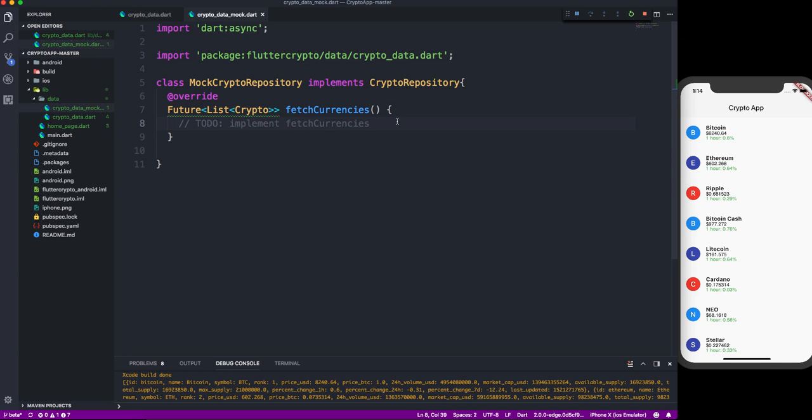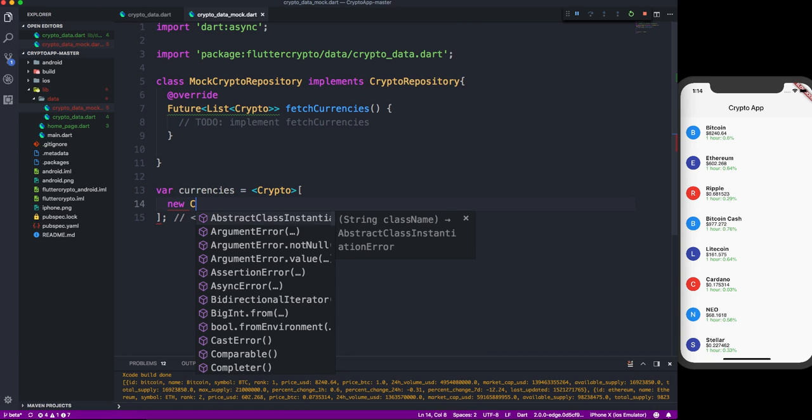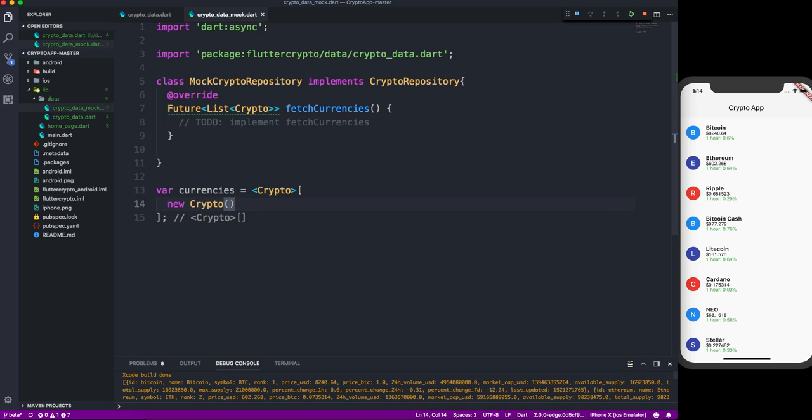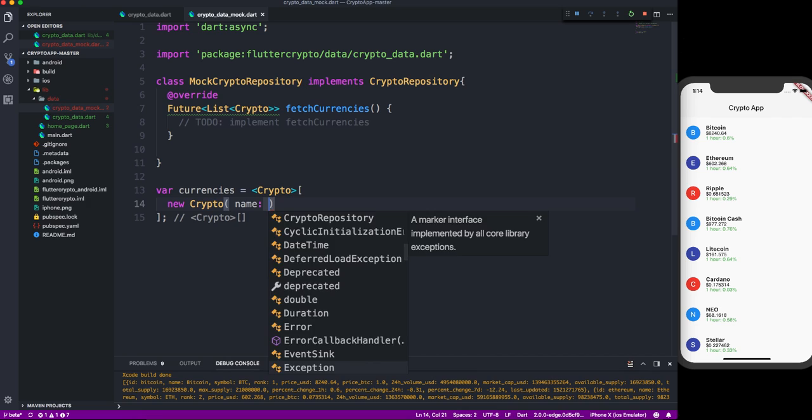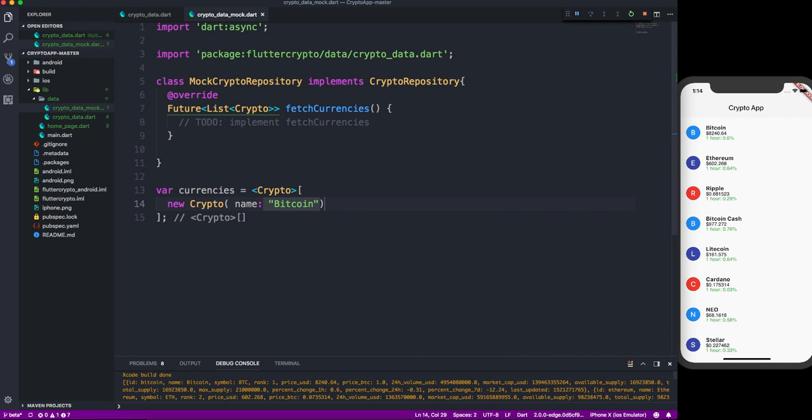So what we can say here, let's make inside here a variable of currencies. This is dummy data. Here we have this crypto, and we will make a list of it, and let's have some dummy data. We can say new crypto, and we can pass a name, let's say Bitcoin.